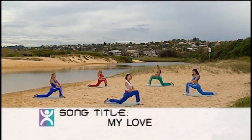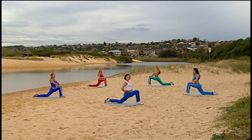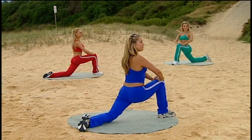Extending it. Draw that hip forward. See that the back muscles are nice and relaxed, so you're not trying to arch the spine too much. Tummy in line with the ribs. And bring yourself out of this one.